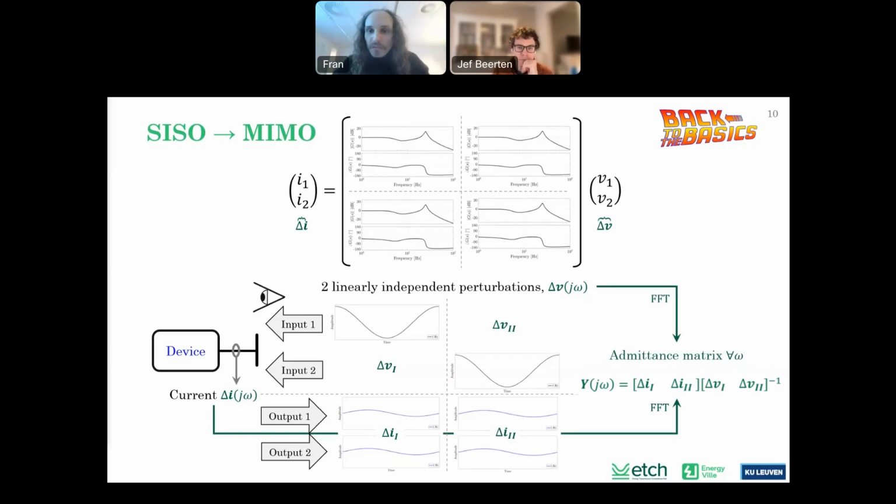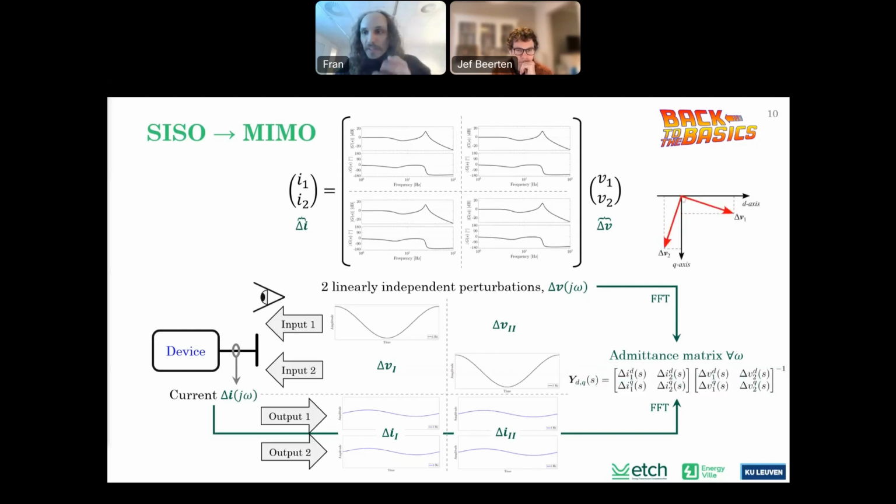All right, so with this very simple notion, you are already probably hinting at the fact that here there are voltages and currents. And this is relevant because three-phase power systems are very well defined in terms of DQ frame quantities. And this nicely fits our two input to output description. So our matrix now is a 2x2 matrix.